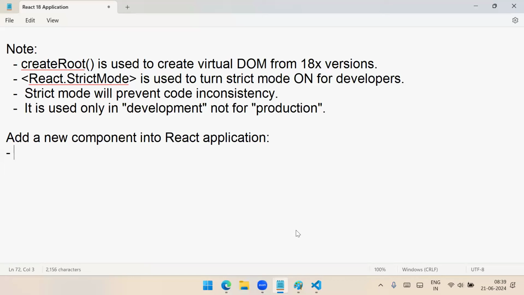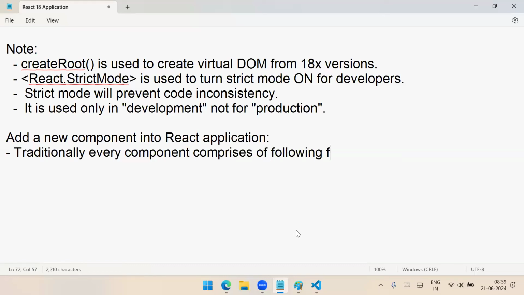And remember, traditionally every component comprises the following files: JSX, CSS, and test.js.